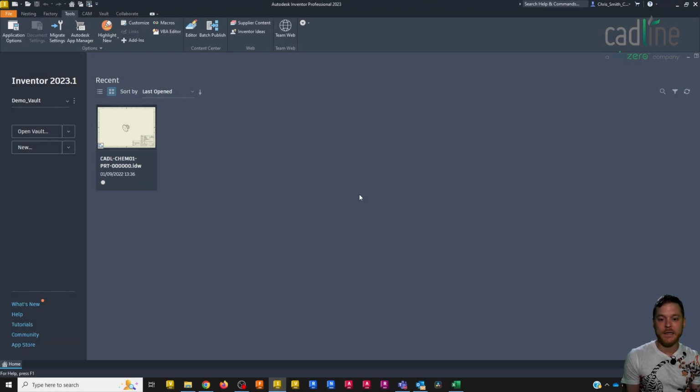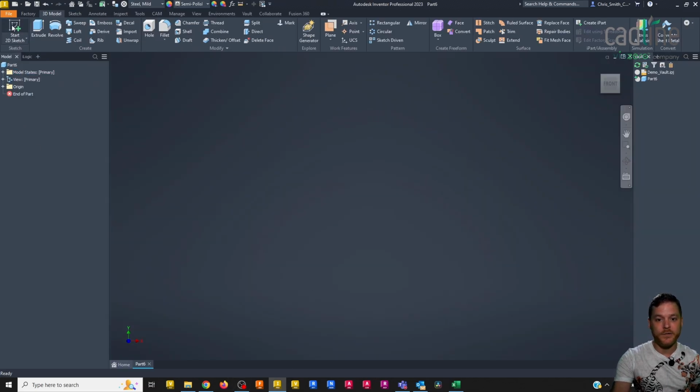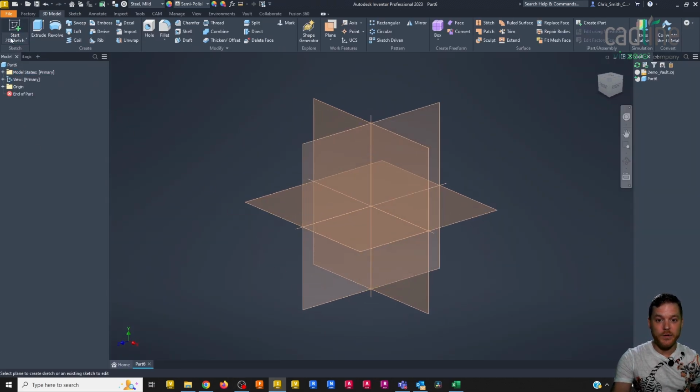So here we are in the Inventor software. We're not in any environment at the moment, and the first tip I'd like to show is when we start a new part. Firstly, we have to select the sketch tool, and then we need to select a sketch plane for us to start the sketching on. This is so the software knows where our first sketch is in the 3D environment.